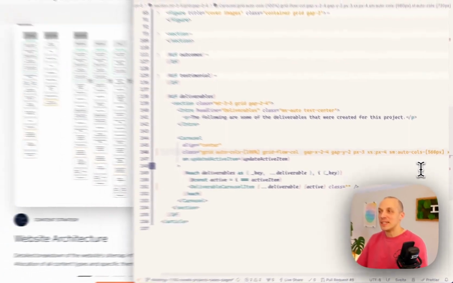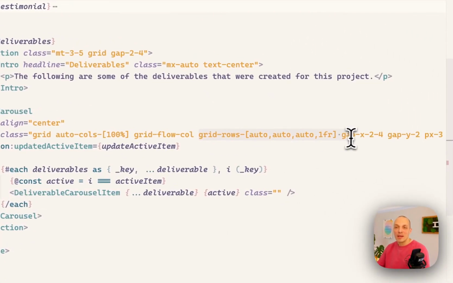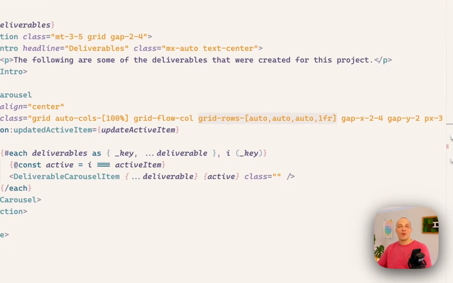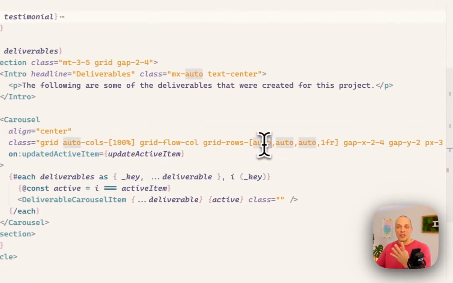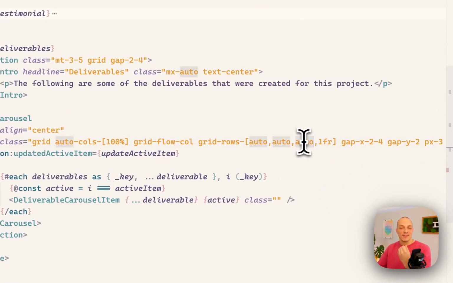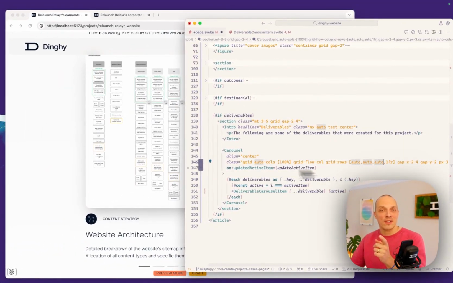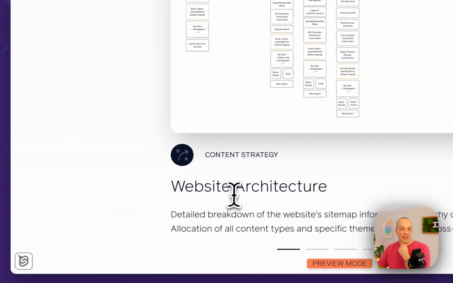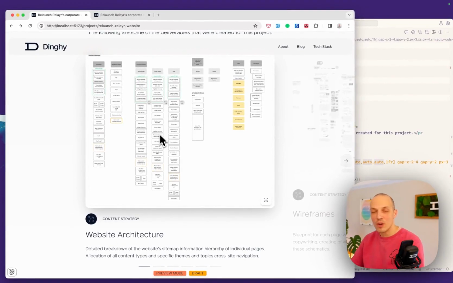So what I did is that with this piece of code here, I'm saying I need 4 rows, okay? And I want the first 3 to define their height with their content. Because this headline can be 1 or 2 lines, or this image can be taller or less tall, I want the rows to shrink as far down as possible.